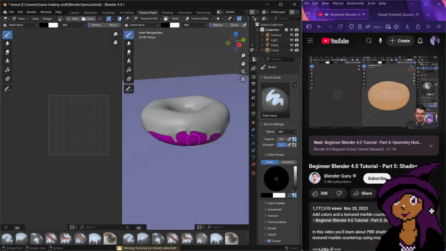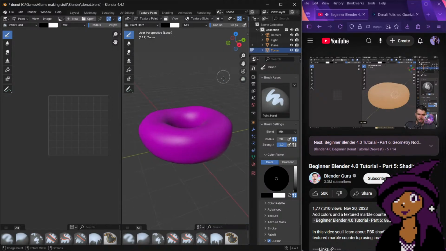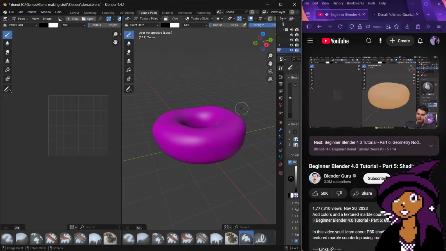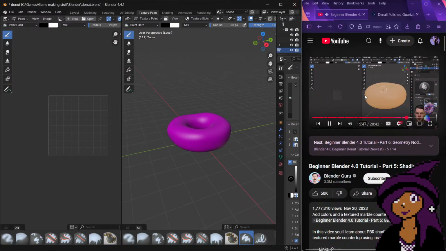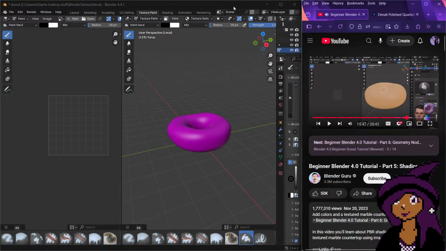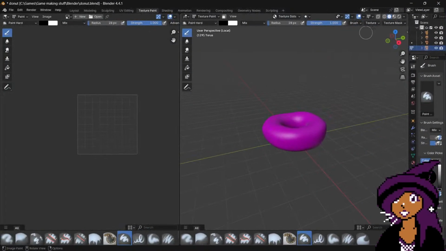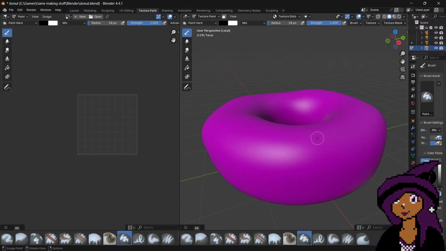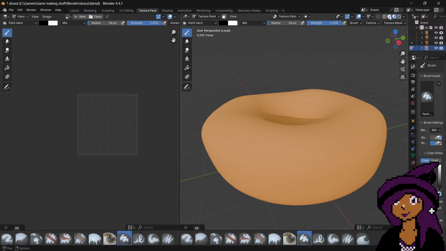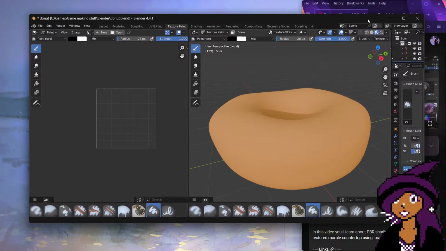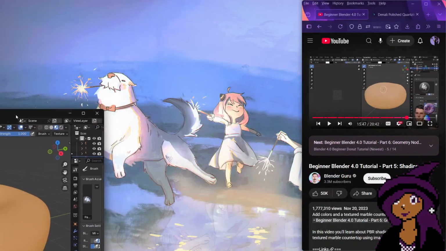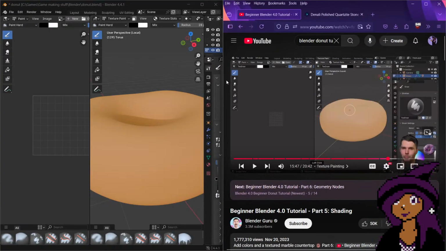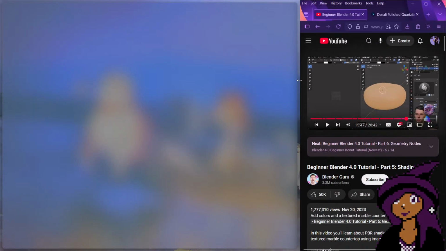So what texture paint does is it lets you paint directly onto your mesh. But if we try doing it, you can see nothing's happening. And it does give you a warning at the bottom, missing textures detected. So to... Hold on. Why is this purple and then... Okay. That's just how it be, I guess.